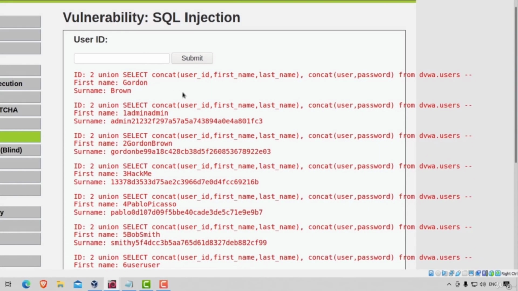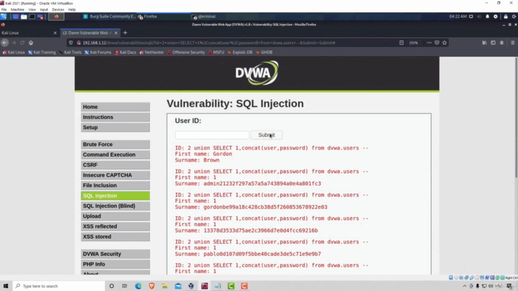Before I type it in, take a look at the only problem that we have: the first and last name is not getting separated, and the username and password are also not getting separated. But we are extracting them nonetheless. Let's take a look at this third command to see whether it will work. And it will work.